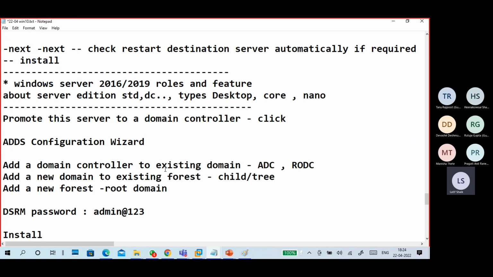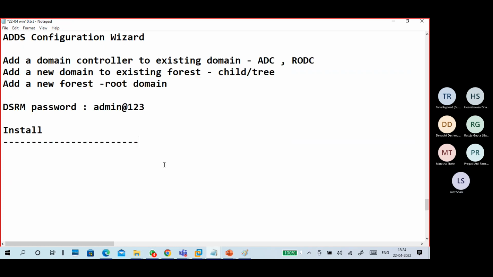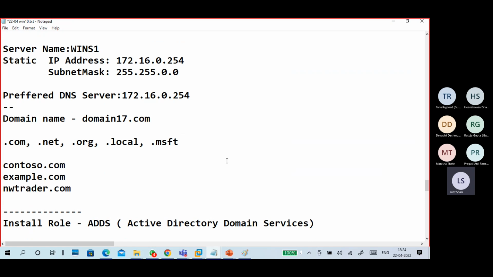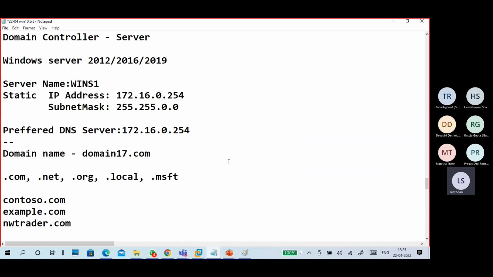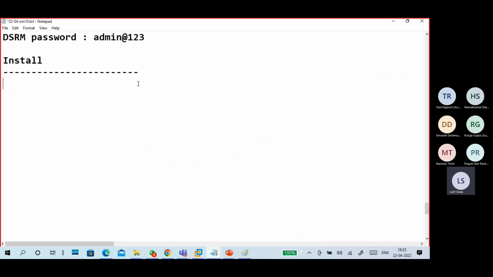This is the domain controller installation, and there are a few more things. You have to add a client to the domain. There is a client side setup and a domain side setup. So you want to add a client to the domain. I covered a few things here, such as how to add a client to the domain, and I also told a few other things.